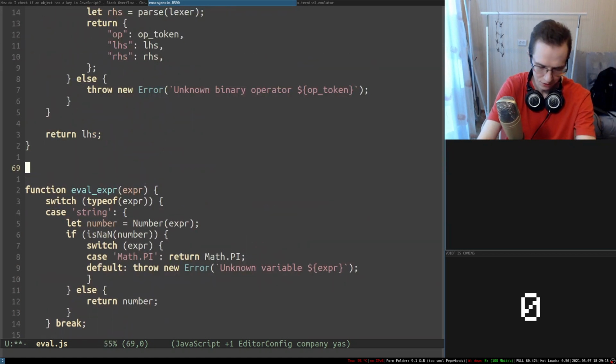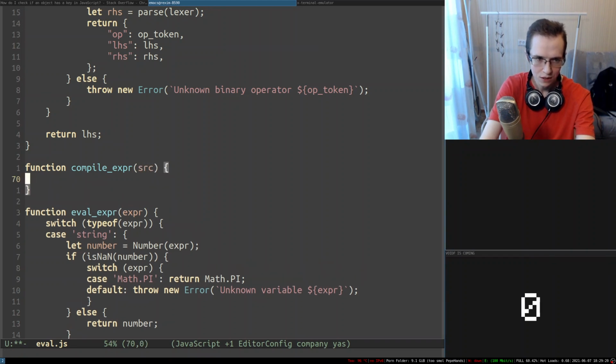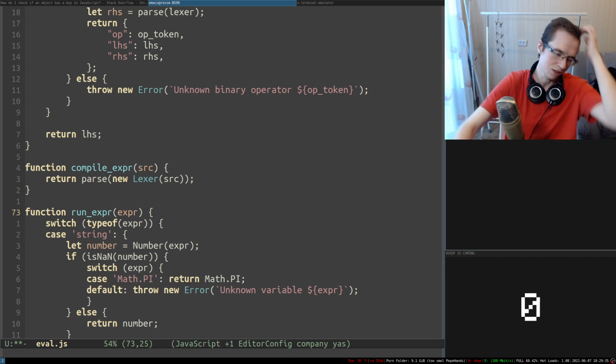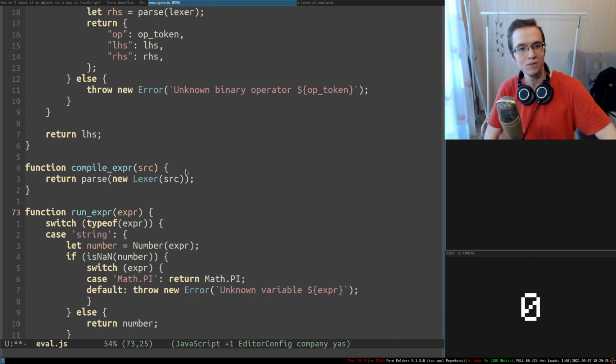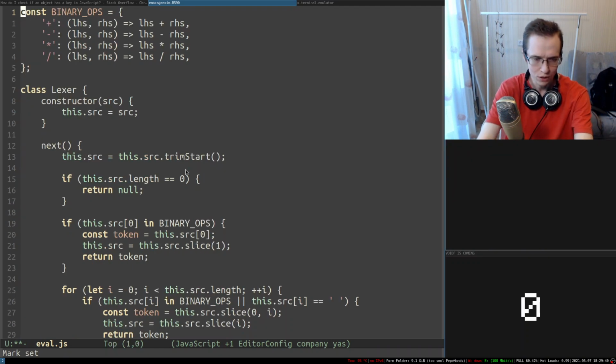I think I even know how I'm gonna call this function. Yeah, here's the thing: compile expression. So you take src, and essentially you just lex src, and then you just parse this entire thing, and just return. And maybe because of that, I also want to rename it to run. I think it's a little better. So you compile expression and then you run it. Holy shit, this is actually super cool. So let's query replace eval export with run expression.